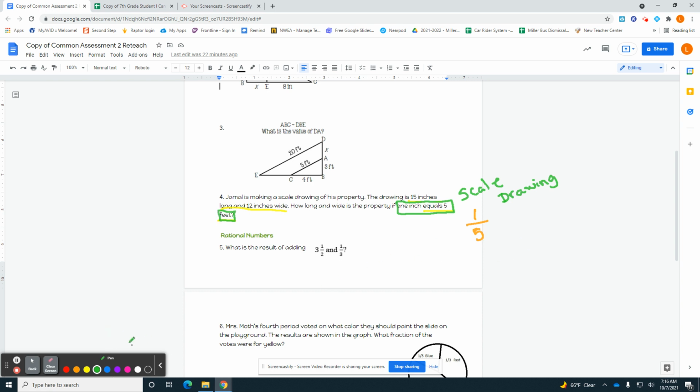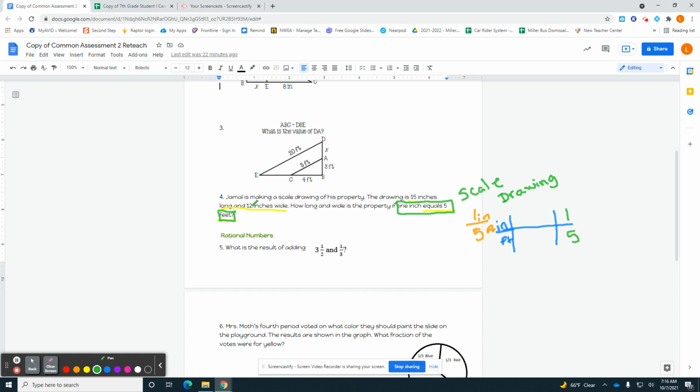So we're going to use big H for this. So let me go ahead and draw my big H. And we're going to have inches to feet. And we have our scale here, which we said is 1 inch to 5 feet. So I'm going to go ahead and plug that into my big H. So we have 1 inch equals 5 feet.